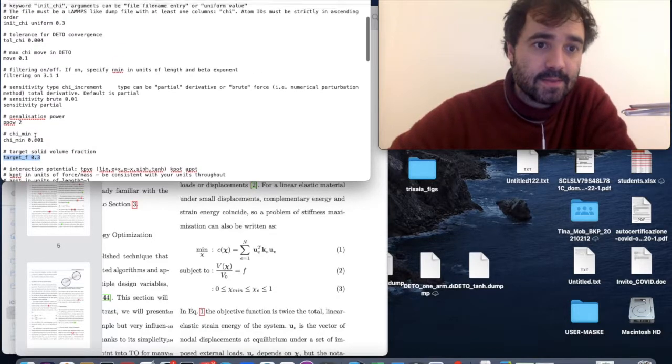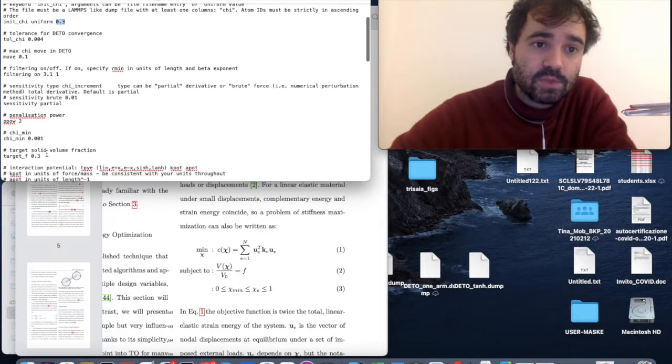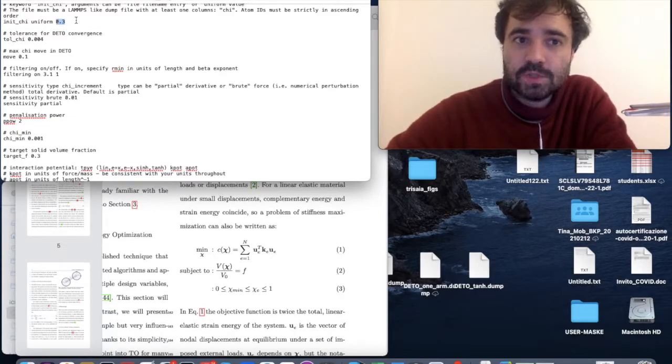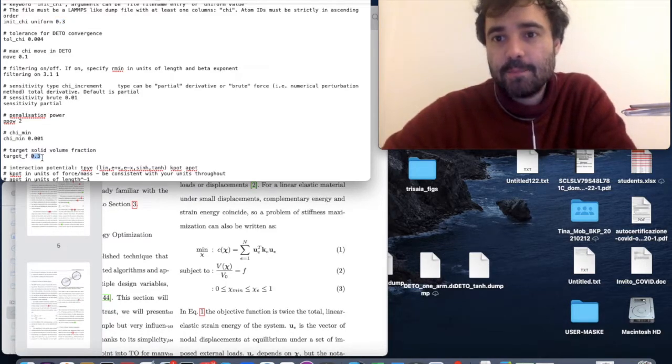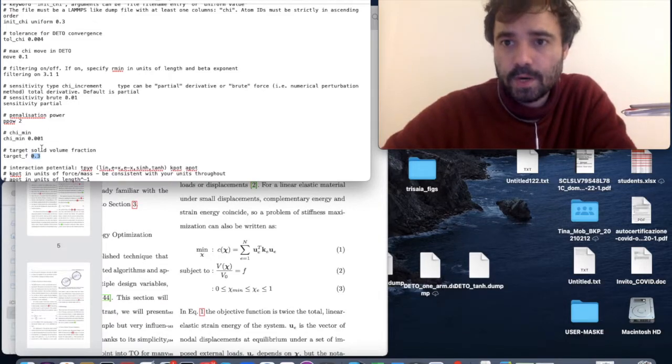Notice that we set this initial uniform 0.3 equal to this final one, which means that if we just do the sum of Xi over all the particles, it will be the same when you are here, where you have n particles with 0.3 each, as at the end here, where you have 0.3 times n particles with Xi equal to 1, and the rest with 0. It's always going to be 0.3 times n, the sum of Xi over all the particles, okay?